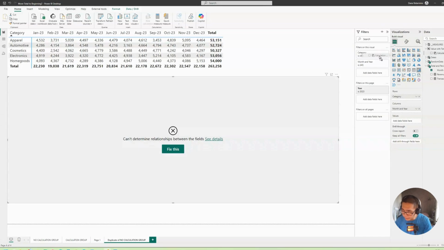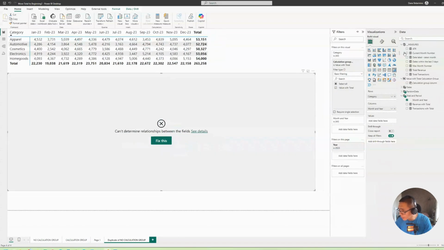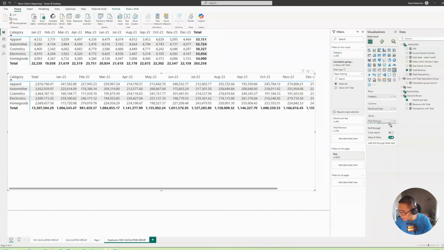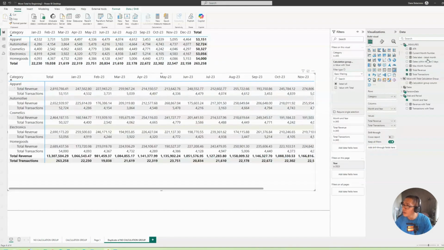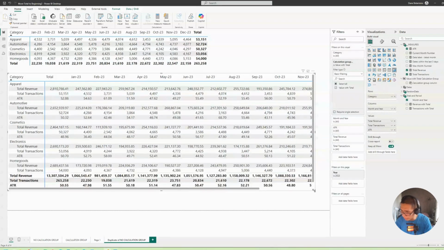I'll add the calculation item as a visual filter, so value with total. And the next thing to do is, of course, to add the measures: total revenue, total transactions, ATR, I think. These are all I have.